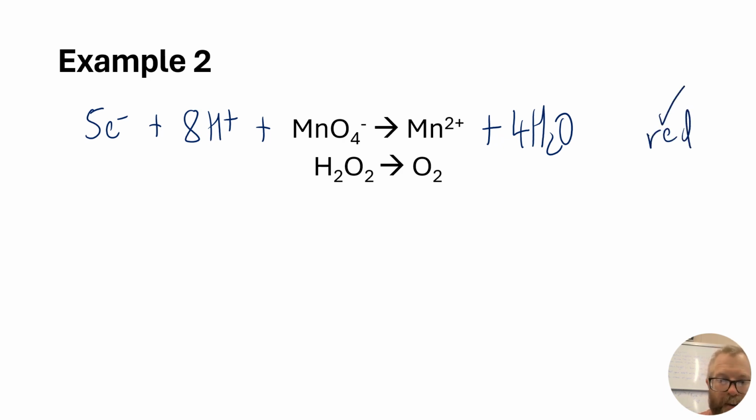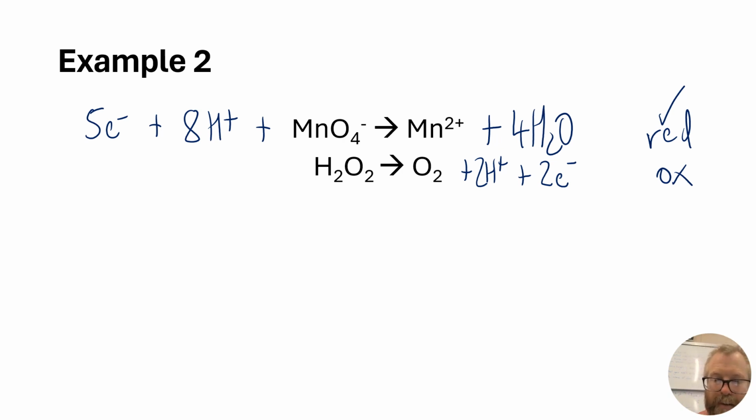This is reduction. The bottom one, I have no other non-oxygens or hydrogens, so I go straight to oxygens. Got 2 oxygens on each side there. So it's easy. Go to hydrogens. I need 2H plus ions. And then just need to balance the charges to 0 on the left hand side. So I need 2 electrons to get 0 on the right hand side. And this is a loss of electrons because electrons have come out of the reactant on the right hand side of the equation.